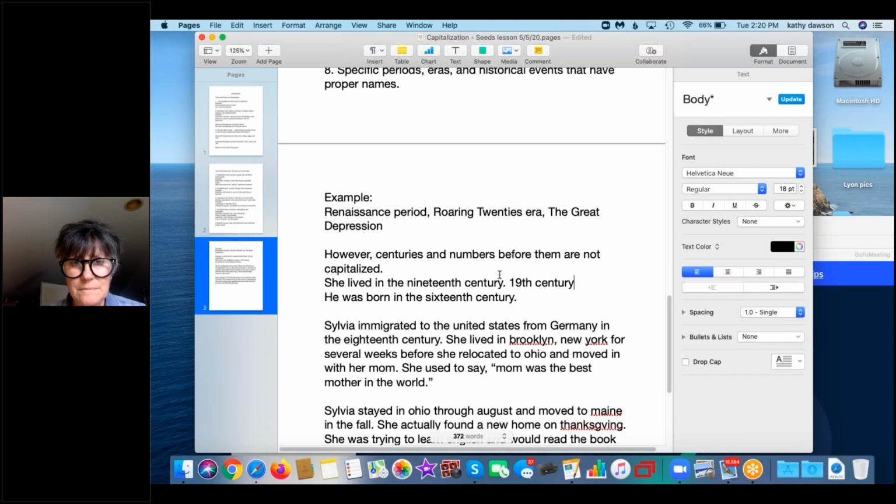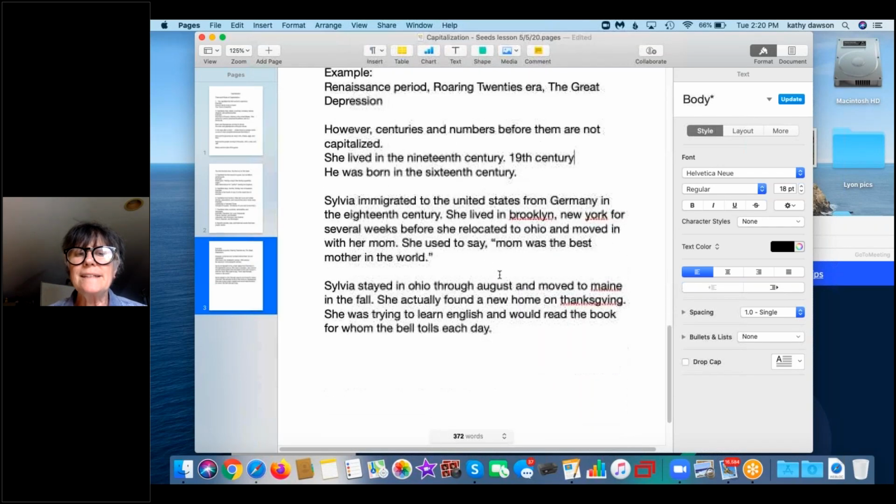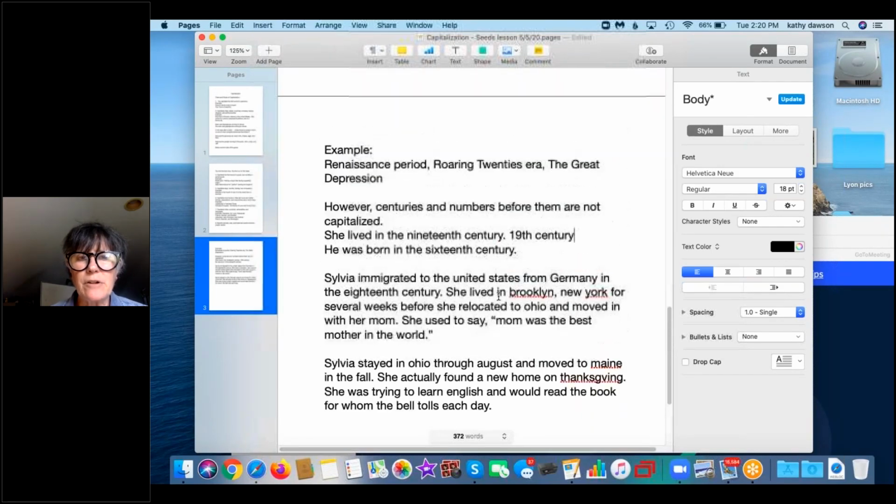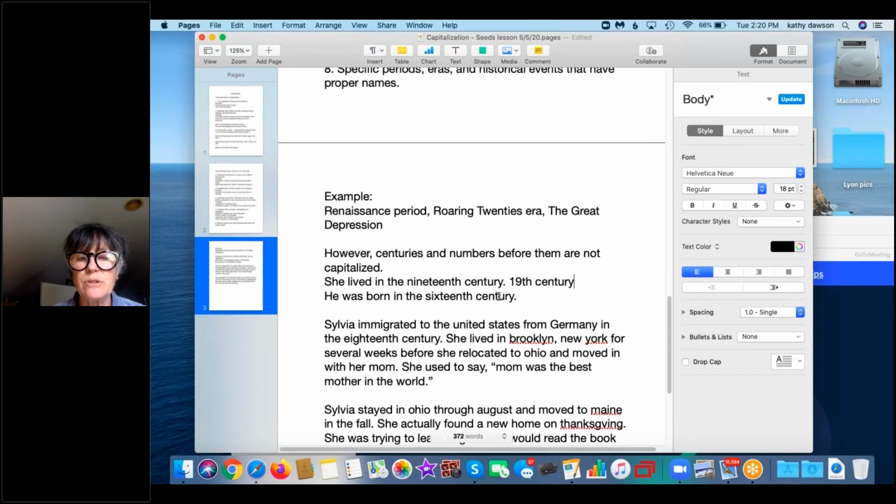So what I did here is I wrote a couple paragraphs and I was wondering if you could read it and tell me if there are any words you see that you think need to be capitalized, and I will change them. Okay. All right, give me 1 second. Sure.